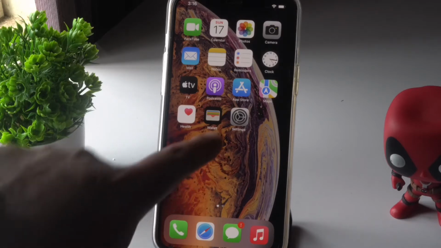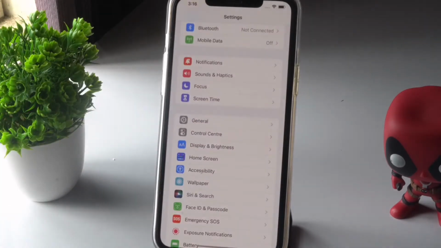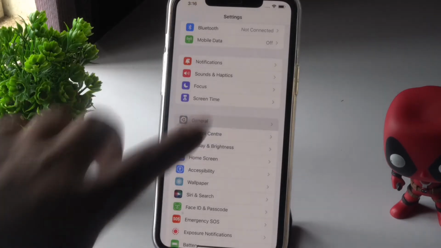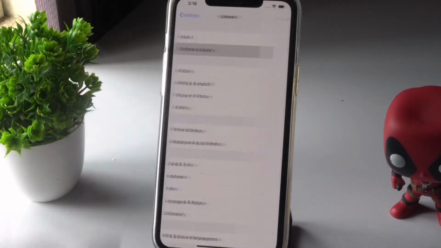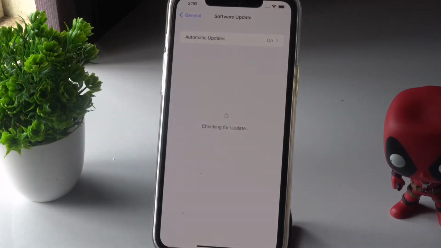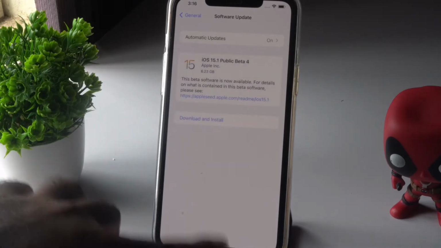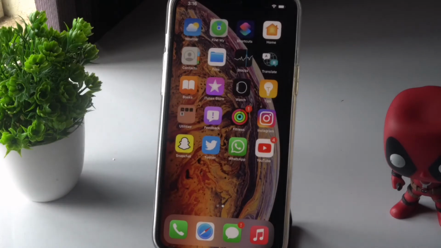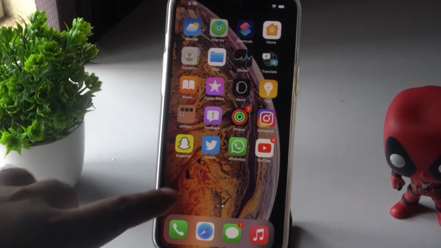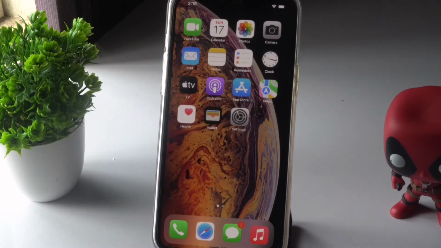As you can see, right now I'm on the beta version on this device. That's why I'm having this issue. I had this issue a couple of times when trying to open some of the apps like Instagram and Snapchat. It's not working so good. So I request, if you're on the beta versions or any kind of RC, then what you have to do is go for the official update and just update. This is what you have to do.